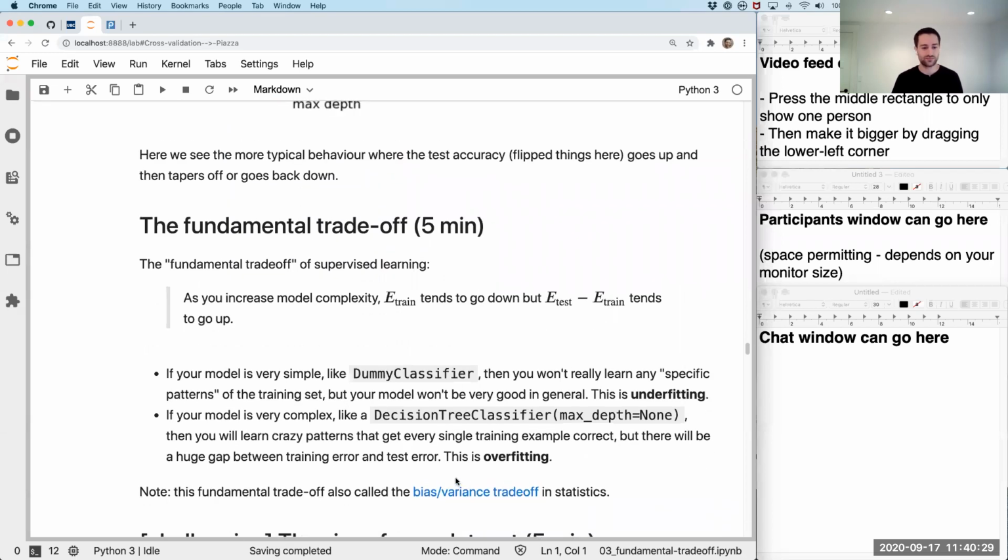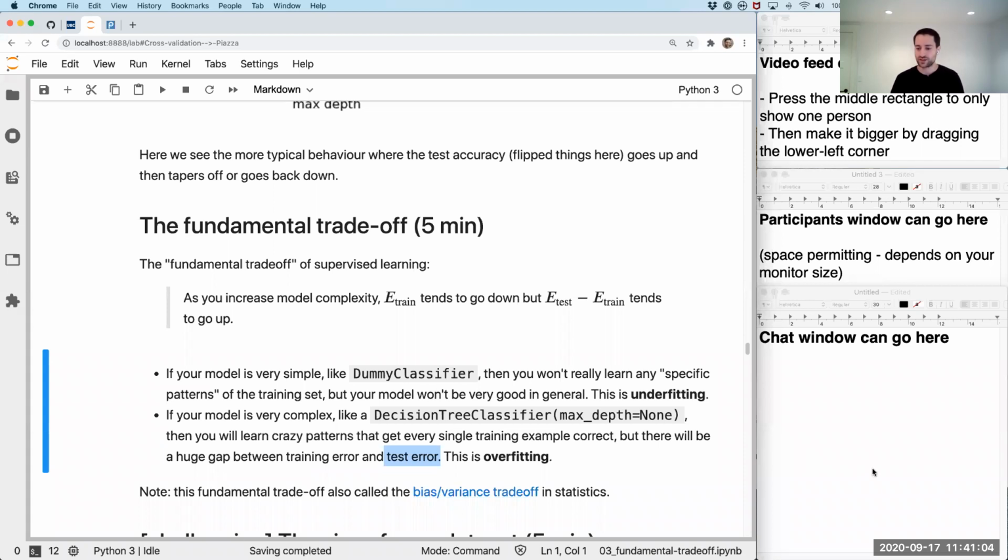If you've heard of the bias-variance trade-off in statistics, it's a similar kind of idea. A very simple model is underfitting: you're not really fitting, you're doing too little. You could squeeze more out of the data with a more complex model. A very complex model is overfitting: you're getting way too crazy with the training set, and it's not actually useful for anything, and it does really badly on unseen data. I won't really get into the bias-variance thing. I just wanted to reference it if you've seen that before from statistics.